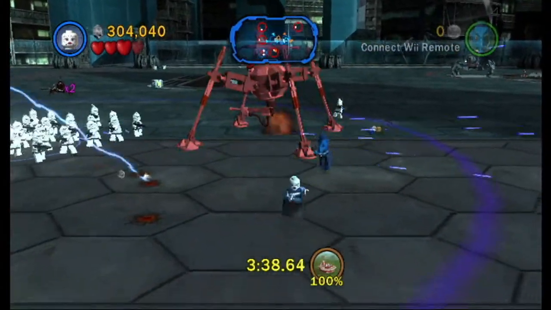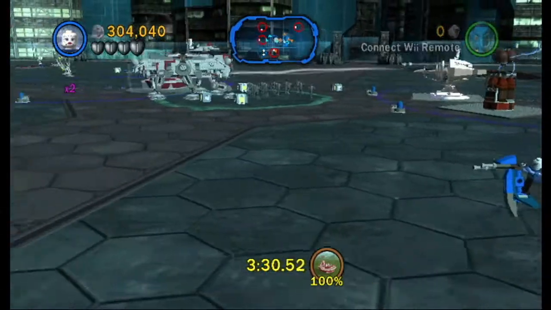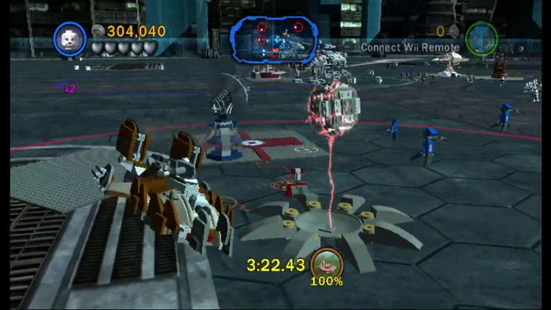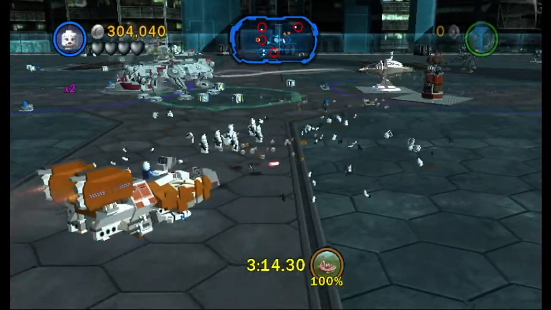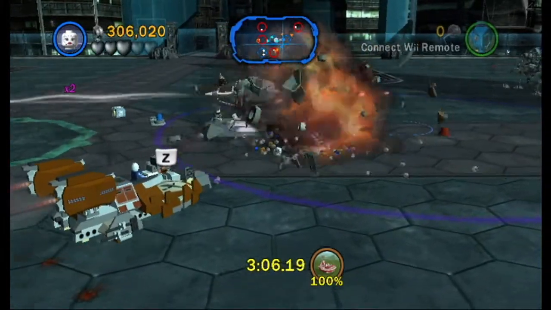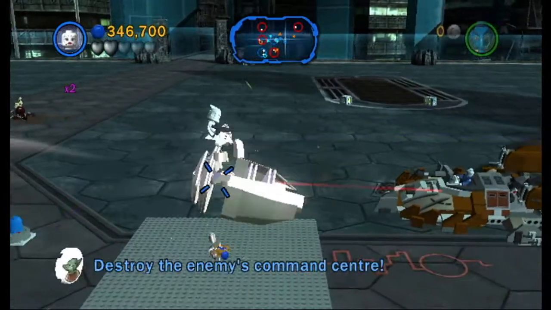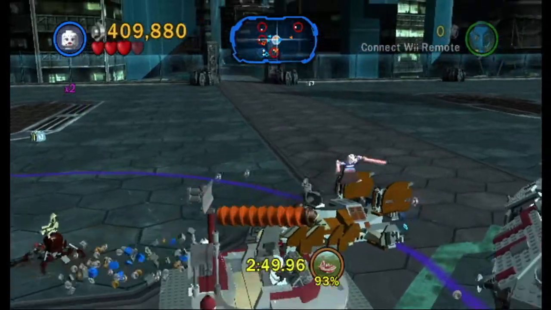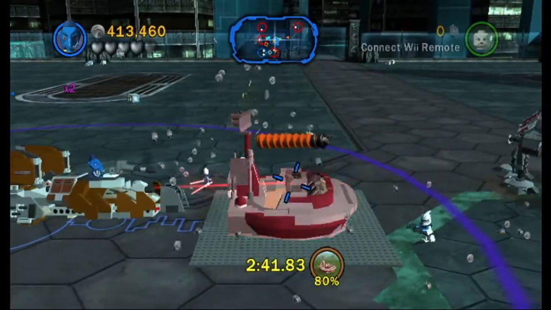Okay, now I must find another vehicle. There's my speeder. Do the clones have to just follow me? Alright, don't get too close, though. There. Alright, shield down. The base is exposed. Hold on, I don't have the health. Hop in. Take it out. Quickly. Go.